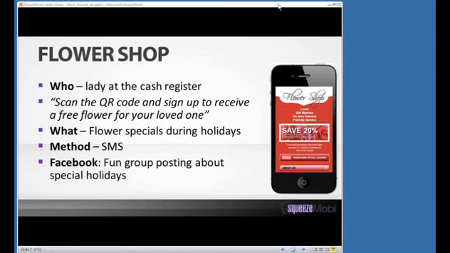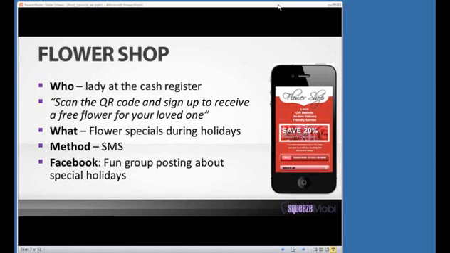Plus, she says, "Oh, we're not going to spam you, but we're going to keep you notified as well about different holidays, so that you don't forget. When have you been busy at work and suddenly, oh, Valentine's Day it's actually today. Oh, I just remembered because people were telling me, I even forgot." But no, now that we have your number, we're not going to spam you with things, but we're going to keep you notified about different holidays that you might want to send maybe some flowers to your loved ones, or you might even want to send some other things that we have here, some cards and things of that nature.